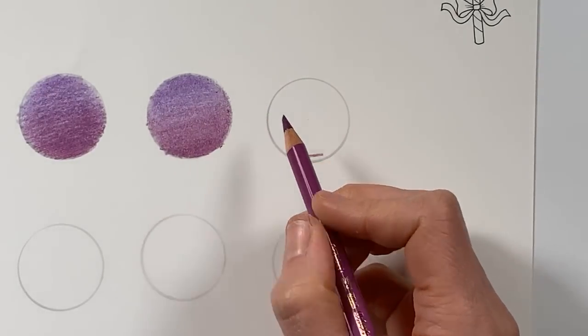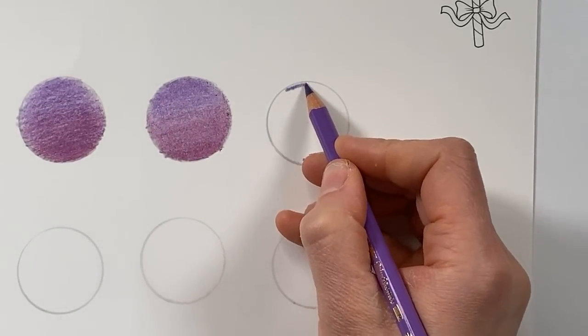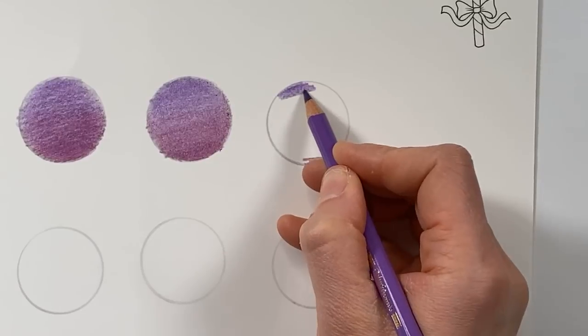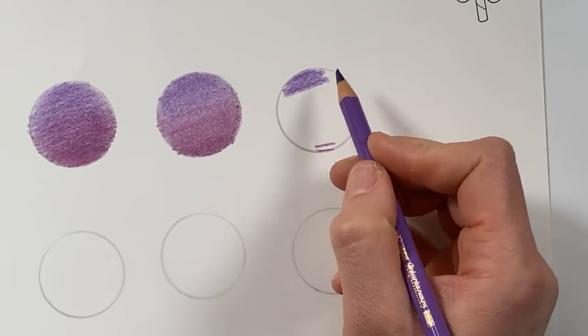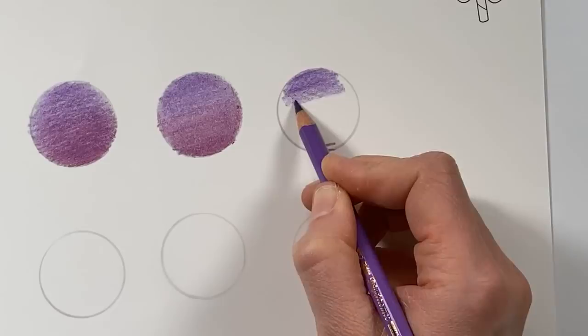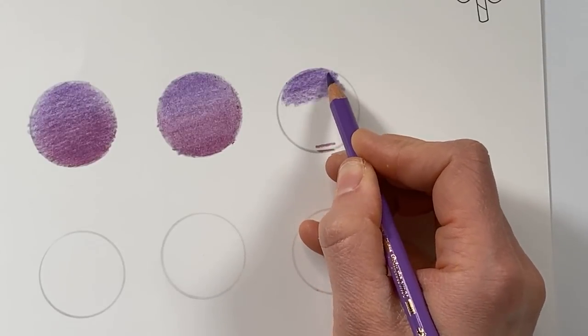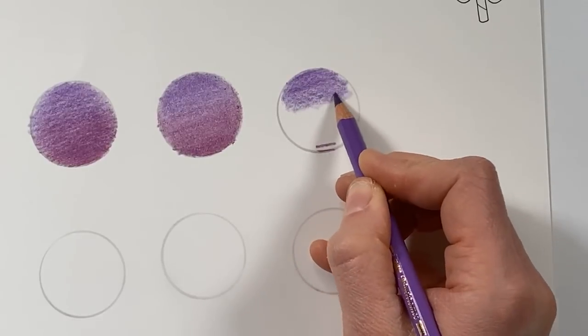Next I'm going to show you, I've done this the wrong way around. Let's keep it consistent so that we can actually compare. I'm going to show you how to blend using a similar technique, but using a white coloured pencil. I often find you can just use a lighter colour from the set that you're using, and it will act as a blender pencil.